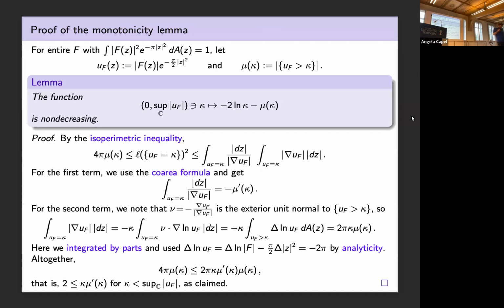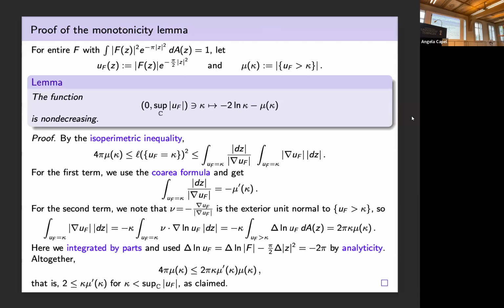One way of dealing with this term is to use Schwarz. You take the geometric mean of the two terms, once where the gradient factor is downstairs, once where it's upstairs. The geometric mean of these two has no factor at all. That's what we like, because then this is just the length of the curve where the function has this given value. The length of this boundary of the superlevel set, squared, bounds the area by the isoperimetric inequality. So we're on the right track. This area is the one we want to bound. And the term where the gradient is downstairs is the derivative of the quantity we want to bound, so that's good.